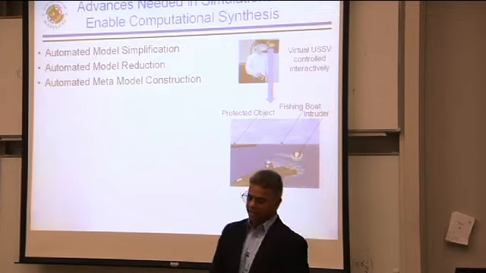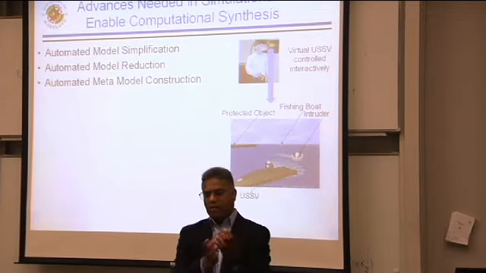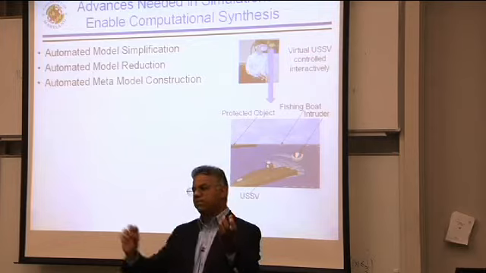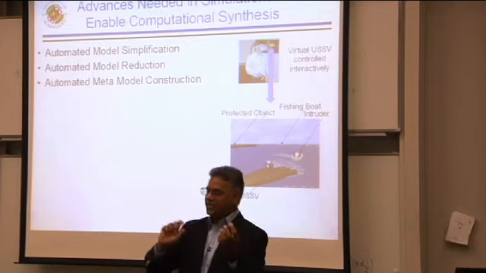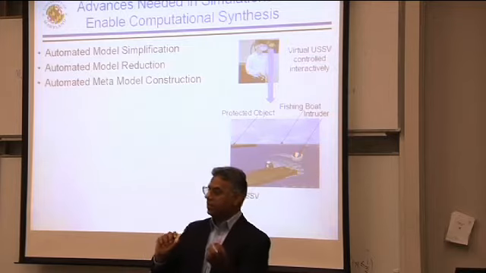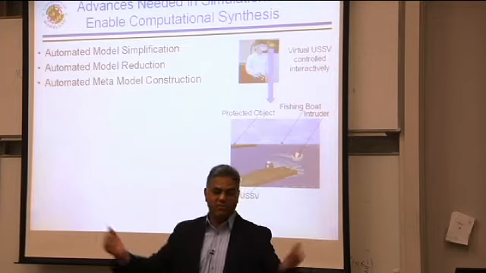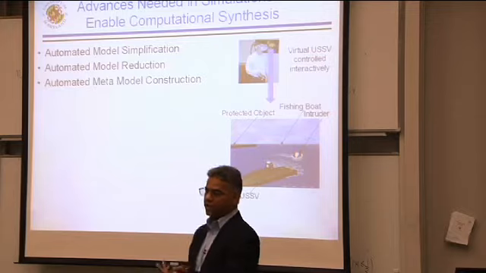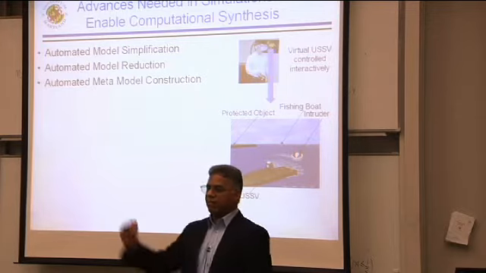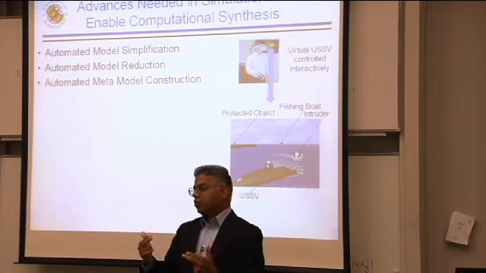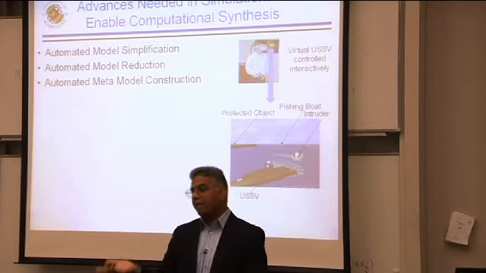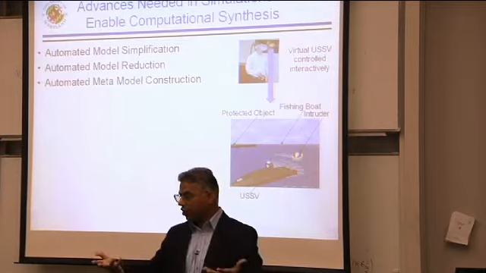Model simplification is that when you take a look at the model of the boat, not every detail in the boat is important. So you can actually start losing some details on the boat. Yes, of course, your physics deteriorate a little bit, but if you can live with that inaccuracy, you're in fine shape. Order reduction: for example, if the boat is not going very fast, maybe hydrodynamic forces which are coming because of the planing effect, you can drop them. Those are not that important to you.